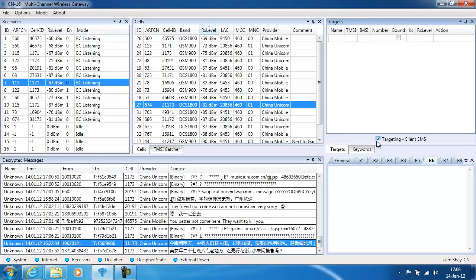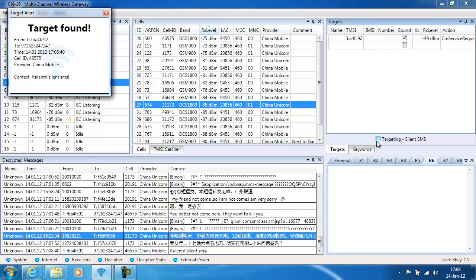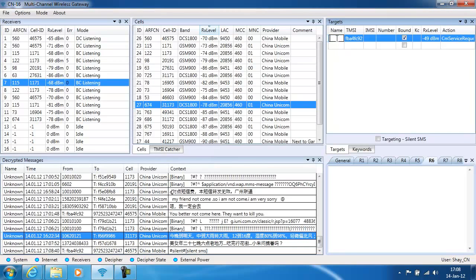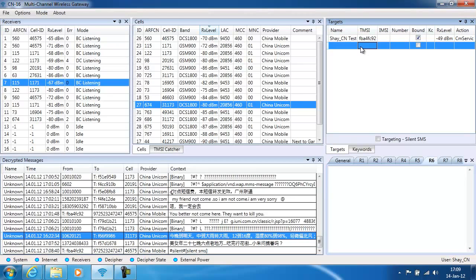Targeting can also be utilized with a supplied Symbian handset pre-programmed to send silent SMS messages. It will automatically send a message to a target number, and if the target is in the area, the software will automatically notify that that has been found, and it will then be saved into the database for future use. Once saved in the database, the name of the target or information can be saved alongside.